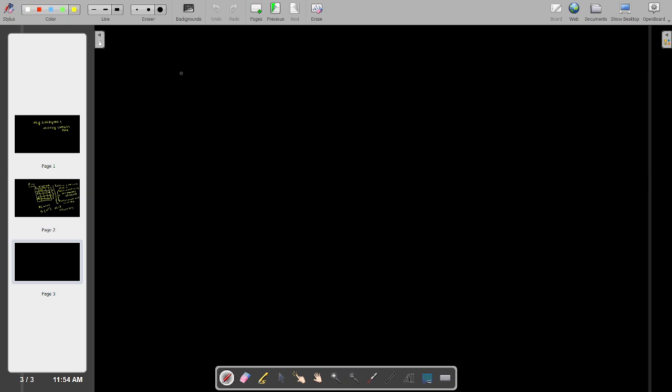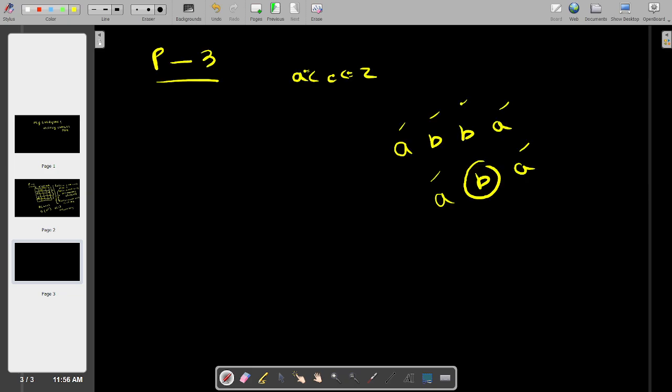So think about this, that the single character doesn't really matter what character it is. It can be any character. If it's an odd length string and I need to make a palindrome out of it, the only thing that matters is how many pairs I can make of all the elements, whether the pairs are possible or not, because the single element can be anything in that case. And for an even length string, there is no such case for a single element. So you just need to maintain the number of pairs. So long story short, we just need to count the pairs that can be made out of this.